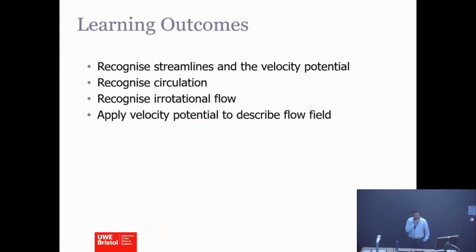So the learning outcomes: to help you recognize streamlines and velocity potentials. What do we mean by velocity potentials? Talk about circulation and rotational flow, and hopefully, as we progress, show you how to apply the concept of velocity potential to describe flow fields, even the flow field around aircraft and other complex aerospace systems.